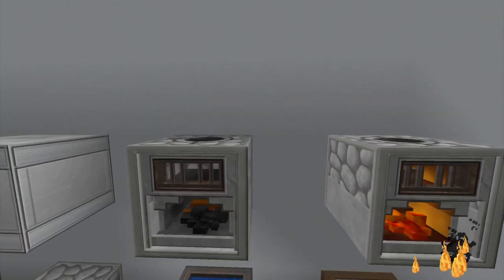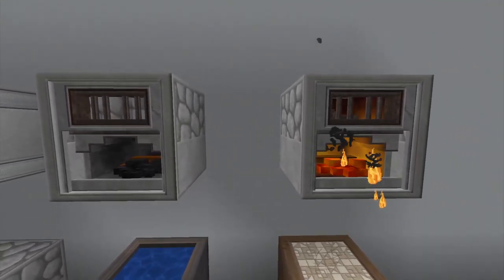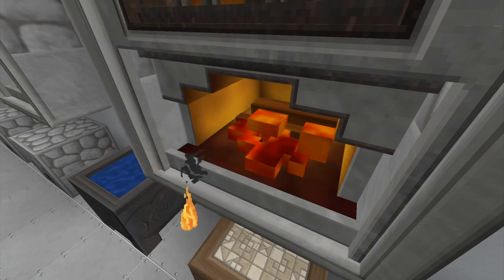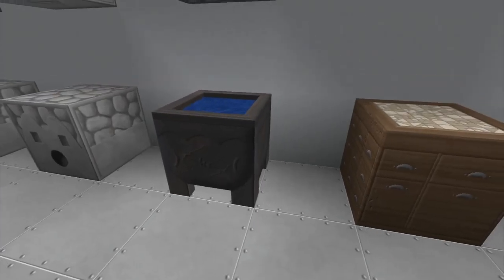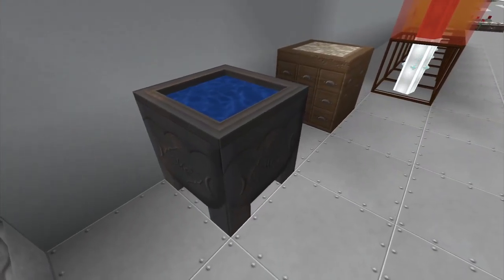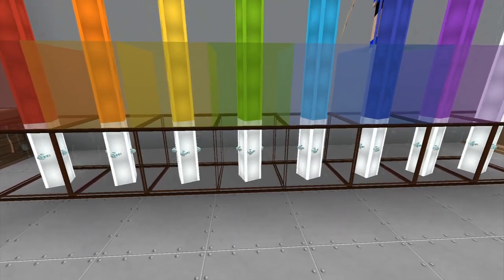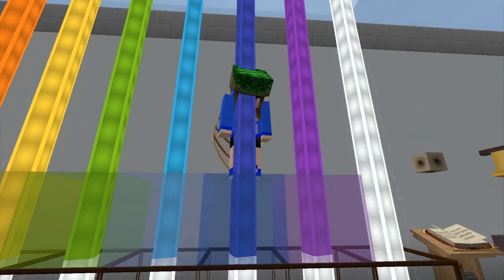All right. And honestly, I'm stoked to see the rest of this. Let's see, we've got the furnaces, inactive and active, and I love the coal. Even the inside lights up according to the coal, so it looks like the coal is actually lighting up the rest of the inside. That's so neat. And then we've got the, I'm freaking out so much, I'm forgetting the names of things. We've got the cauldron and the work table, or crafting table. We've got the beacons. That's pretty neat. I like that. It's definitely a different style, for sure. There's the inventory as well. There's a blue butt stuck in a blue beam.